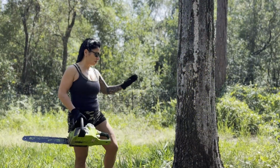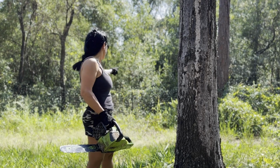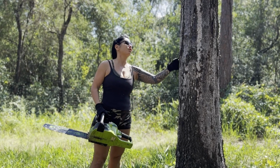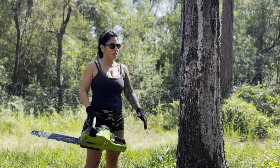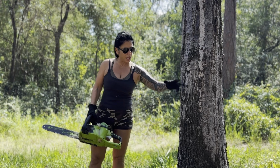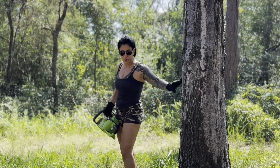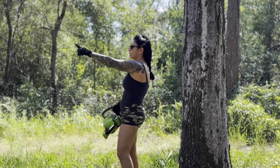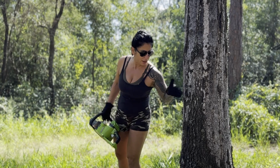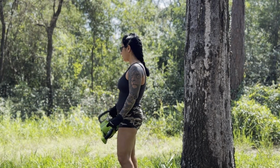All right, so as you can see, I don't know if you can see it in the video, but the fence is right behind me. It's really close. So to be able to cut the tree and not have it fall over that fence, I'm gonna be cutting it up this way, down this way, making a good chunk, and pulling the tree this way. So to have it fall this way, I have to make a cut on both sides, up and down from here. And we'll see how it goes.